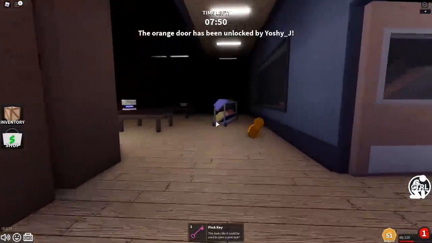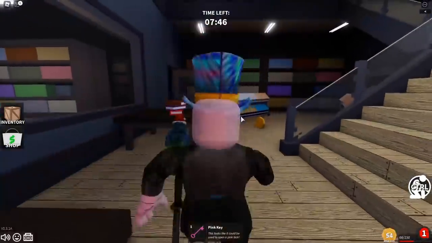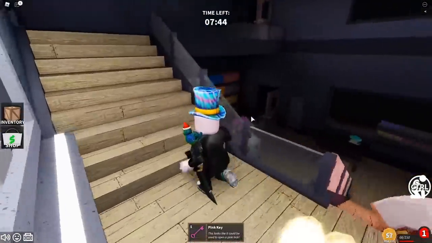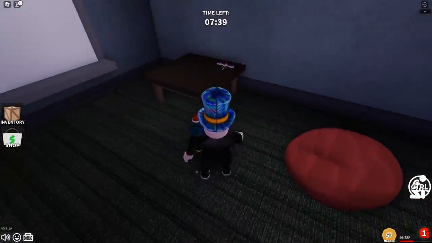All right, guys, excuse me. I'm so sorry. Oh, no. This is the end for me. No, no, no. We're in third person. Run, run, run. Okay, she's behind me. This is bad. Close the door. Close it. Oh, my gosh. All right, I can grab the key now. We're gonna grab it quickly.